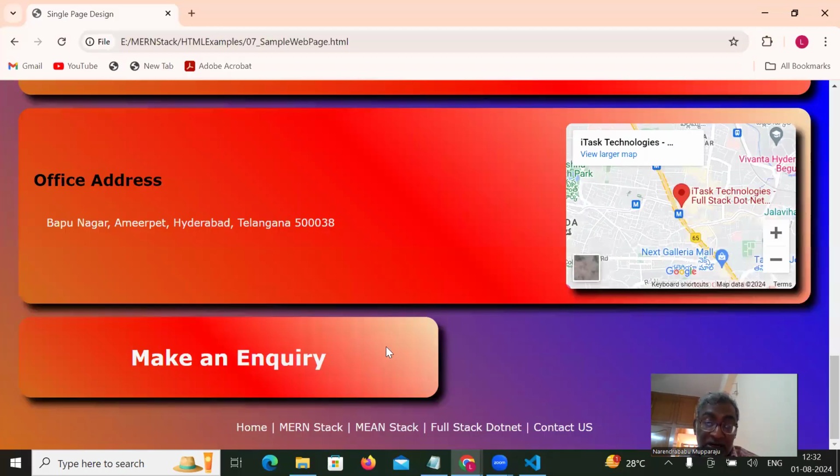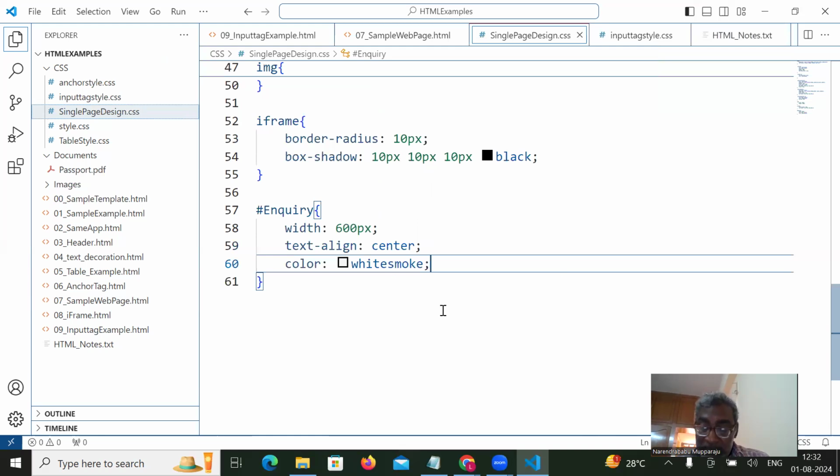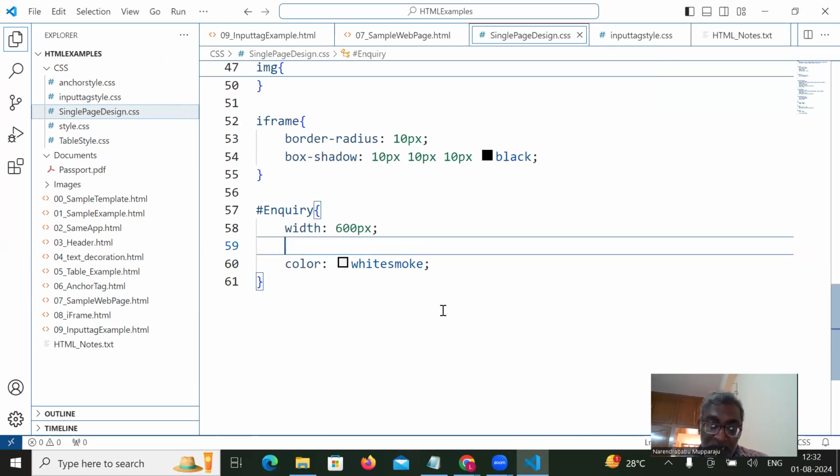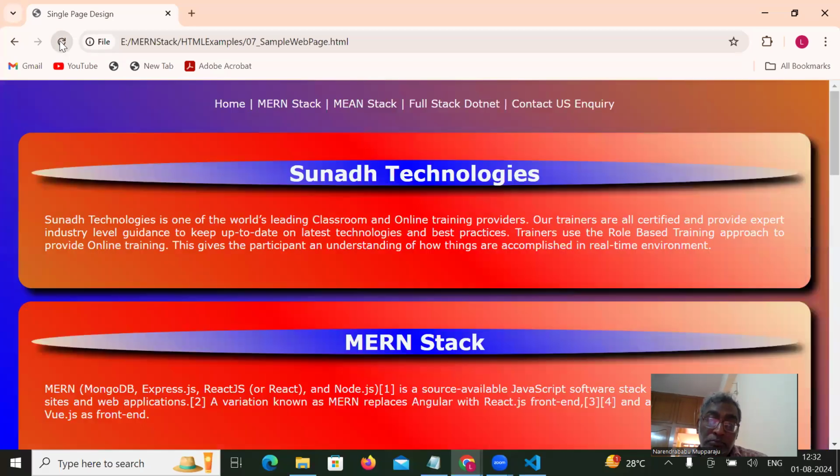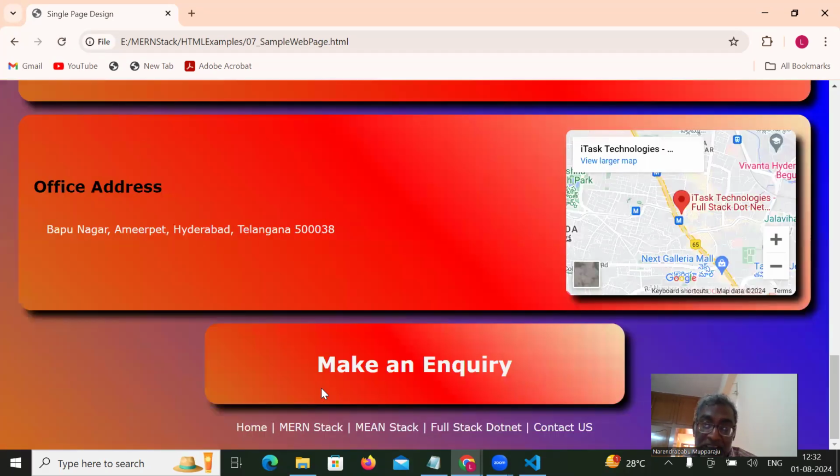Okay, I will do this one later point of time. How to make an align center. No, no, no. Not align center. What is the one we have to use? Margin. Auto. Now see, you got the inquiry form. Say yes or no. Jayashree. Sumana. Yes, sir. You are able to see that?